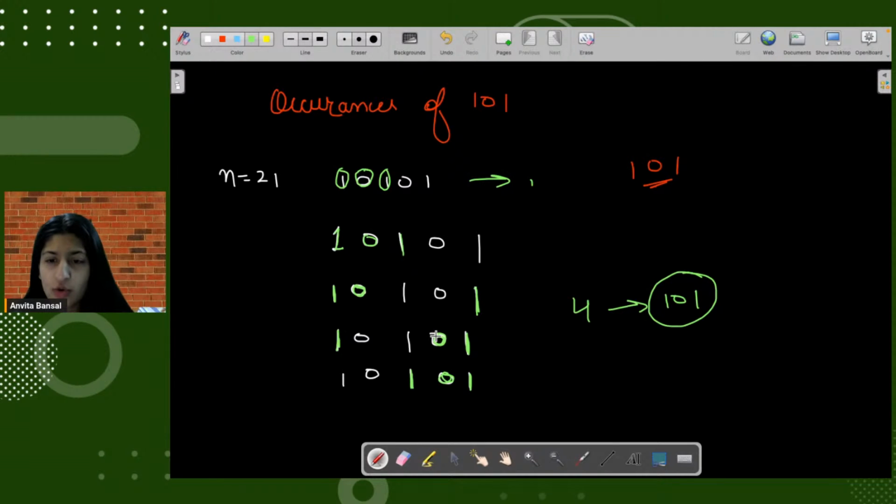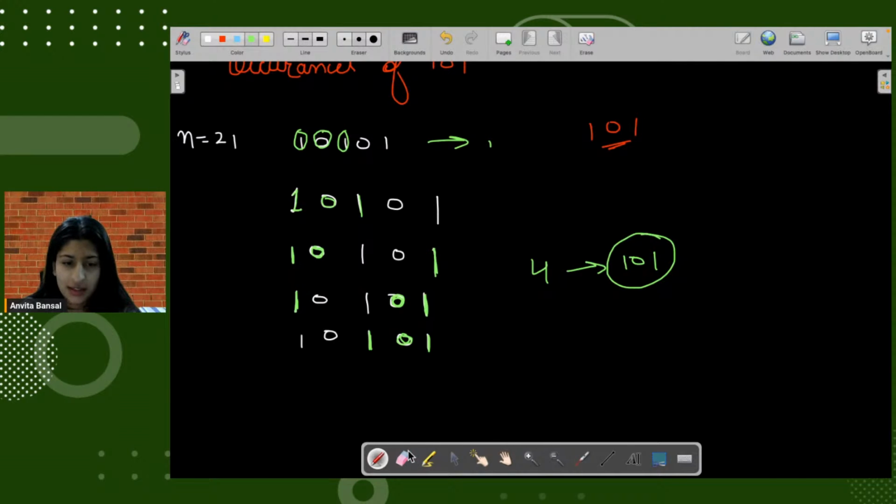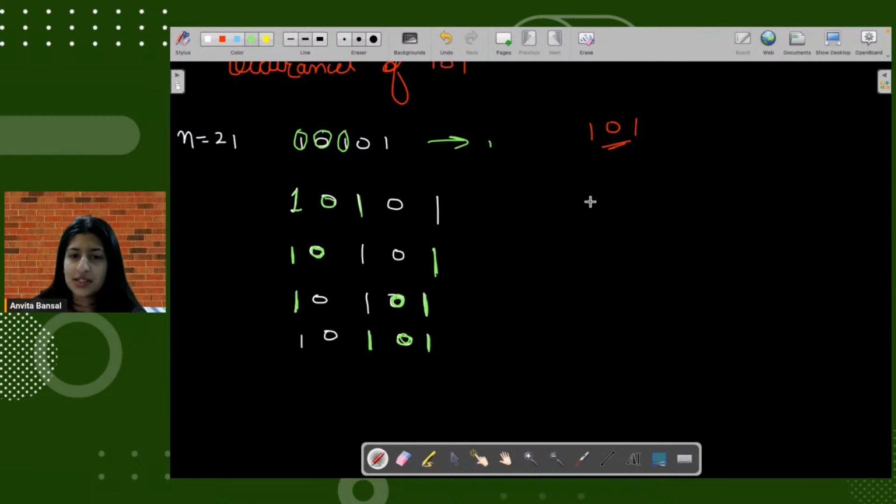Fine. How to solve this problem? This is also a very nice thing to do in this question. I'll tell you what we can do. For the binary representation you have, I iterate from i equal to 1 till i equal to last index minus 1. That means I start from here until here. At maximum I can go up to 64 bits. According to indexes, it will be 0 to 63. Since I'm starting from index 1, the last I can go is 62, so I will take i less than 63.